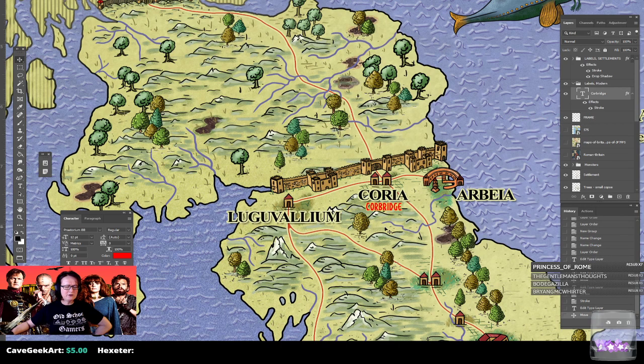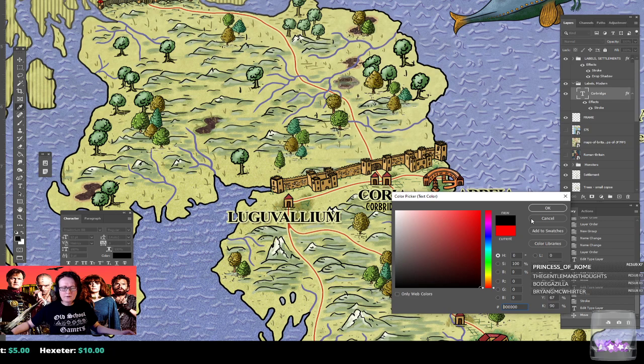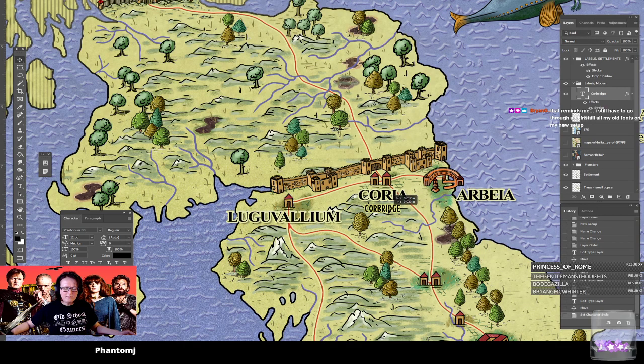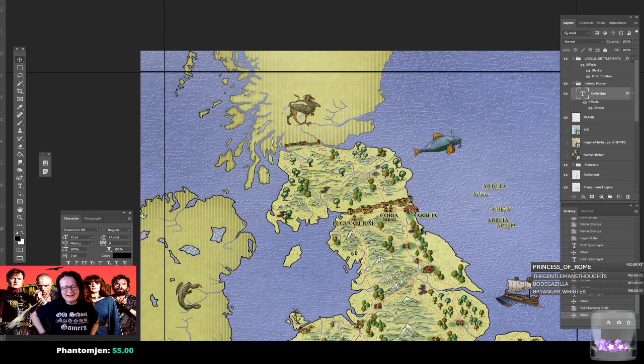Again, I don't think that's the colour. Let's try and dial in our colour. Can we get away with black? Can we get away with black here? Or darker red? Definitely not. I mean, can we get away with that? No. I don't think we can. I know the screen is different than print, but I don't think we can.